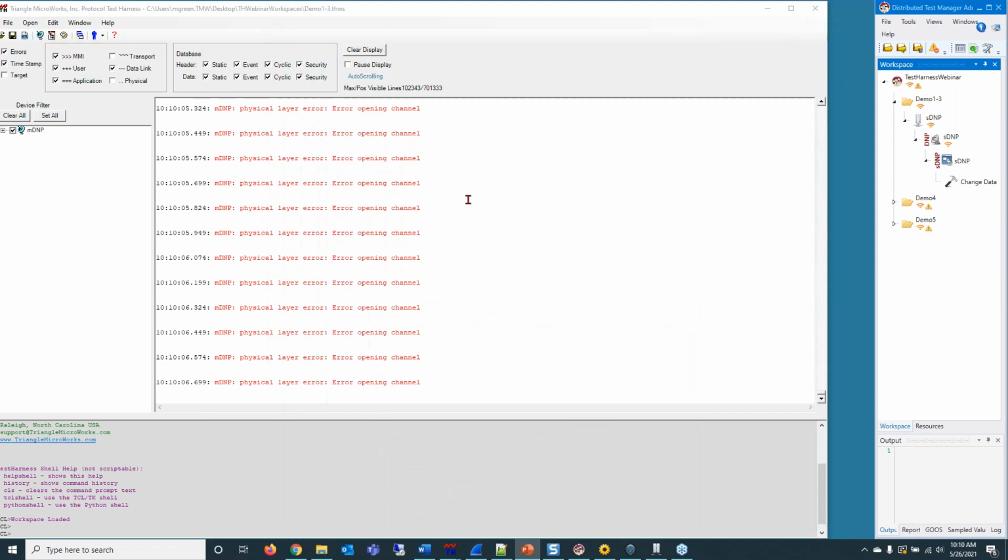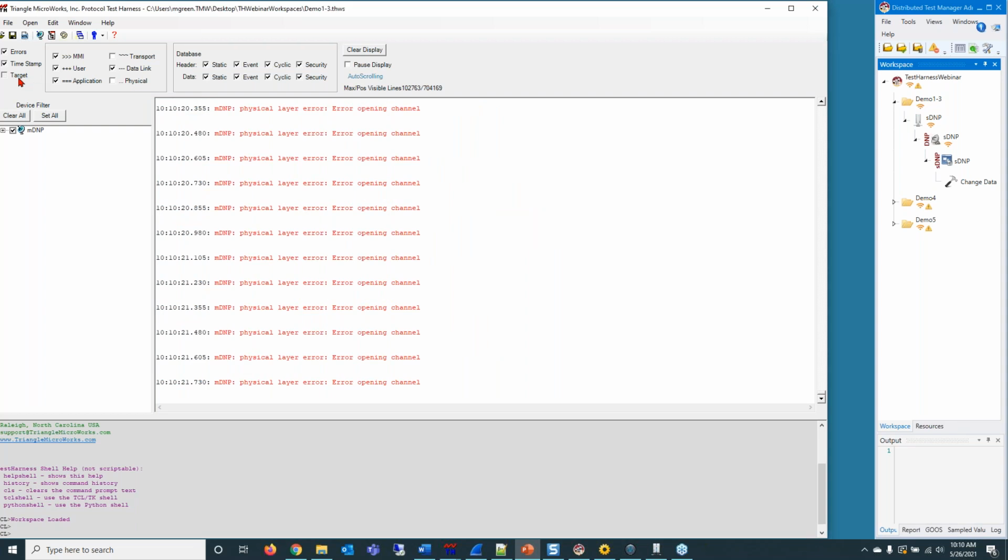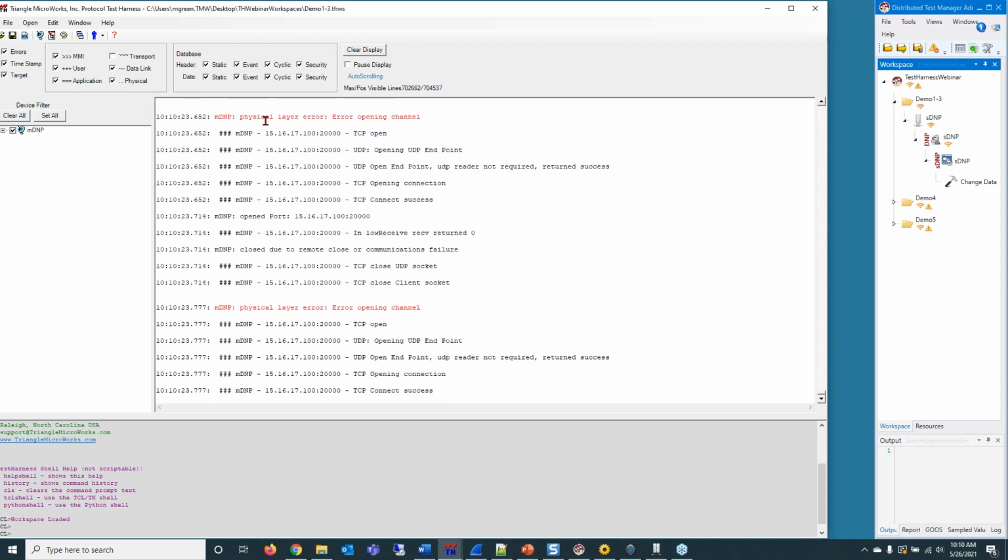You can also see this in the test harness. In this middle section here, we have what we call the protocol analyzer, and we're seeing the traffic going across the wire that's involved with the devices in the test harness. Currently, I have the target and physical layer filtered out, but if I enable this to get more information on what's going on, and then I'll just pause the display, what we'll see is a TCP channel is being opened.